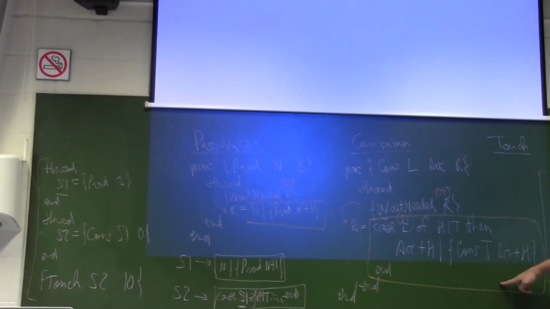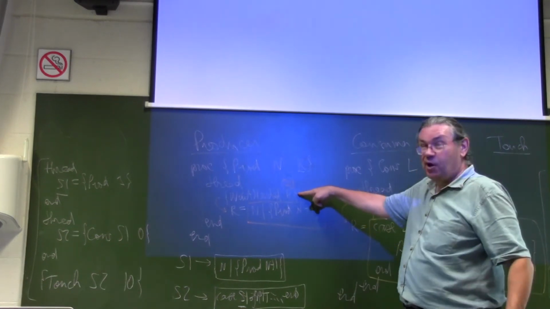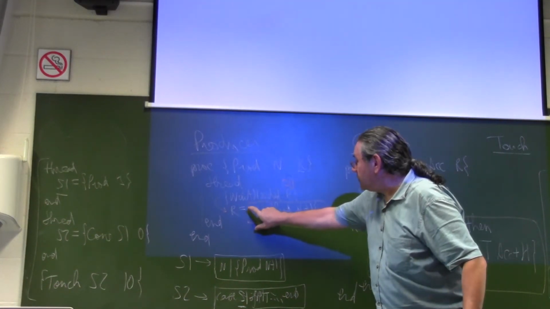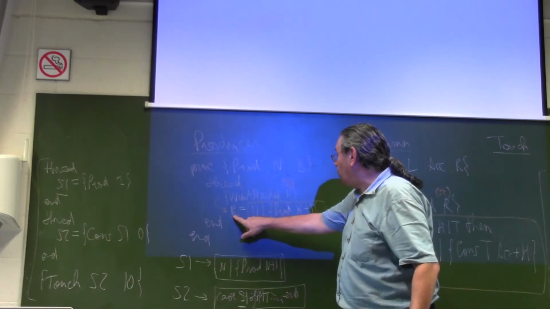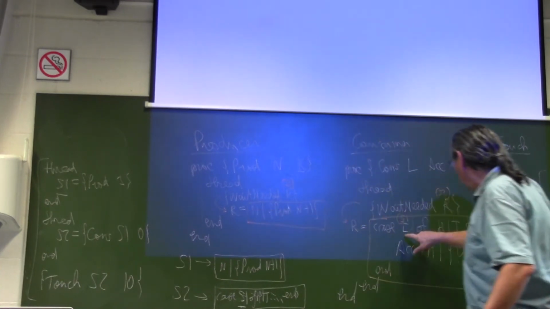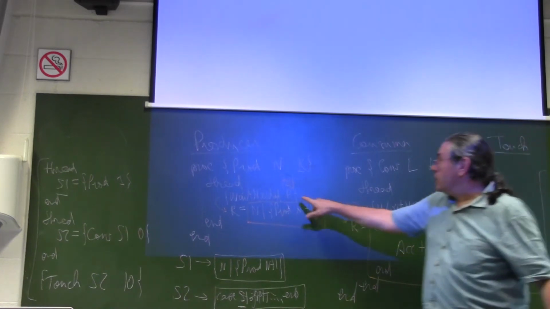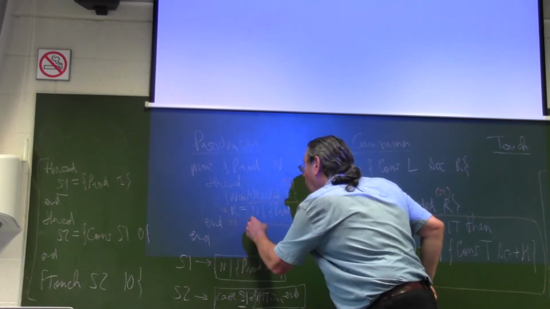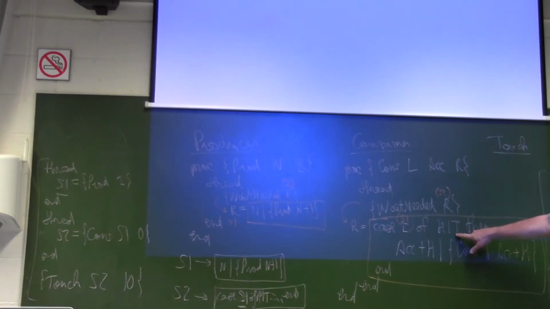Then I execute this body. Executing this body, this case, causes this one to wake up. Okay? Then I execute this. And now things are going forward again. Now I bind S1 to this. Okay? I bind S1, which allows this S1 to execute. S1 is now bound to 1 bar something, 1 bar something, and now I can execute this.